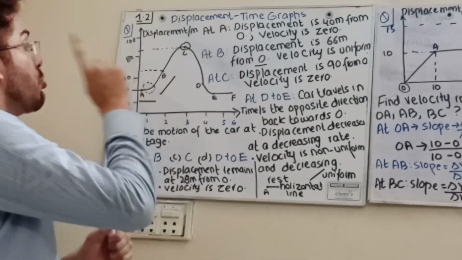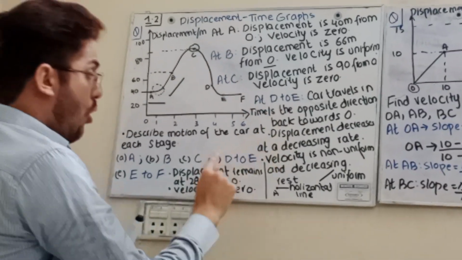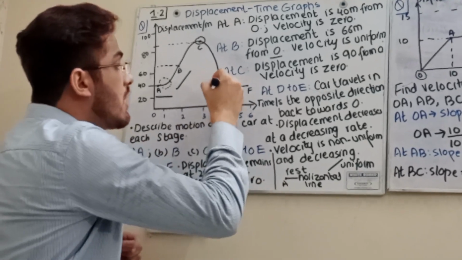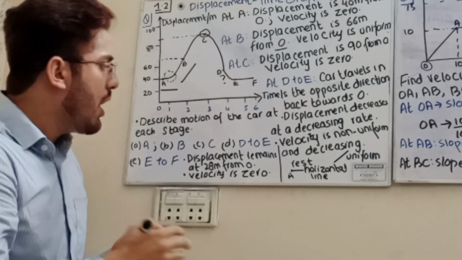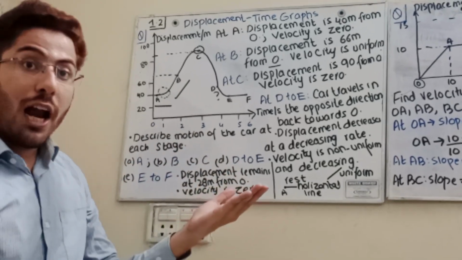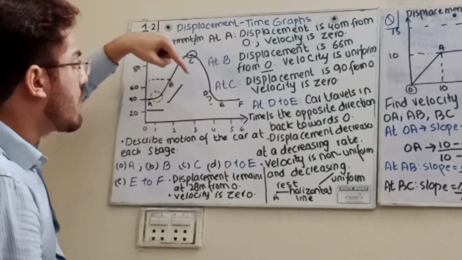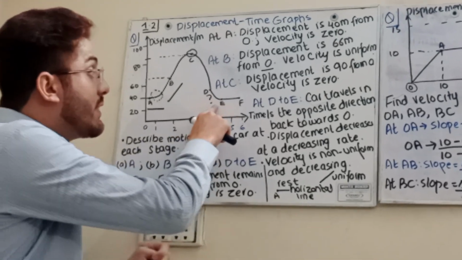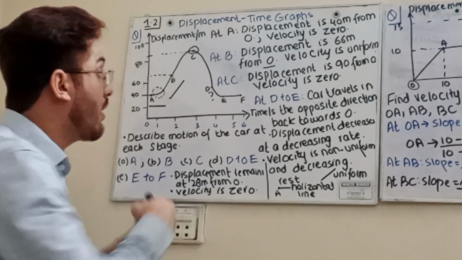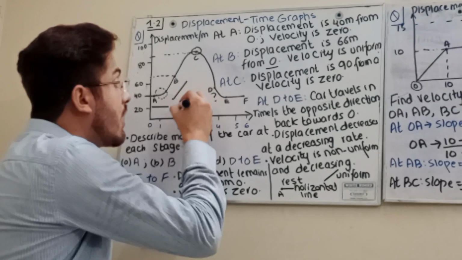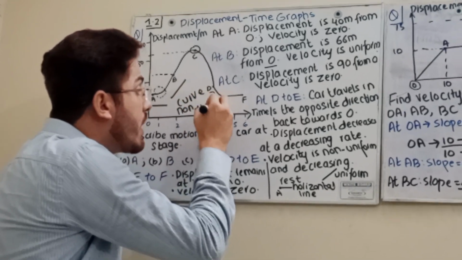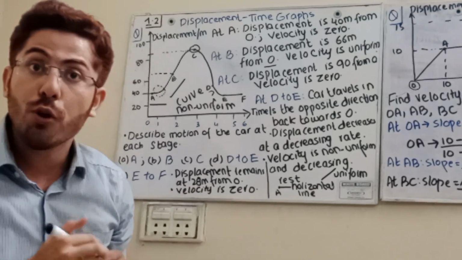And now, student, always remember, now from D to E. Now we are going to calculate this point. See how you are going to calculate, student. Do remember one thing: slope is going down, and this is not uniform. Student, a curve is there. You are going to see a curve. Curve means non-uniform, student.